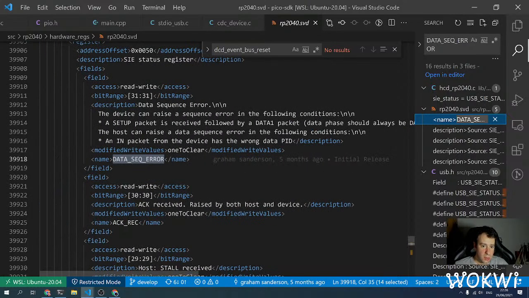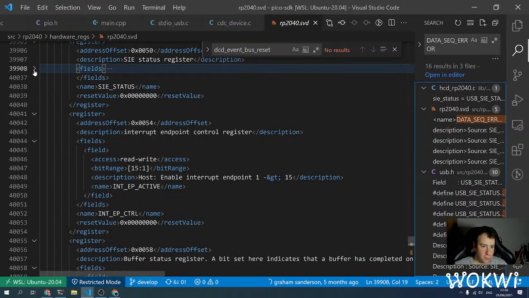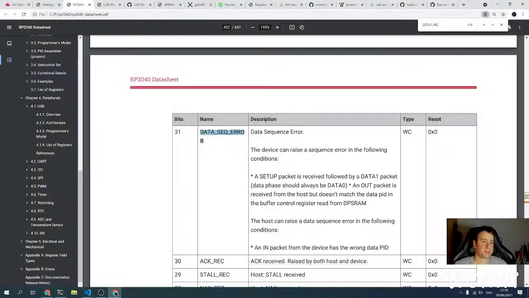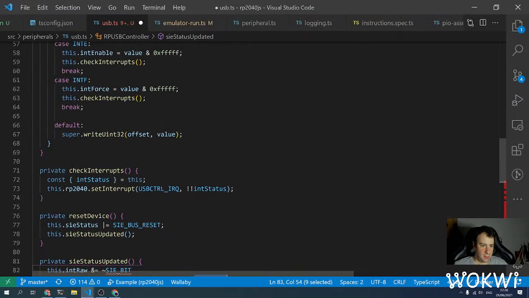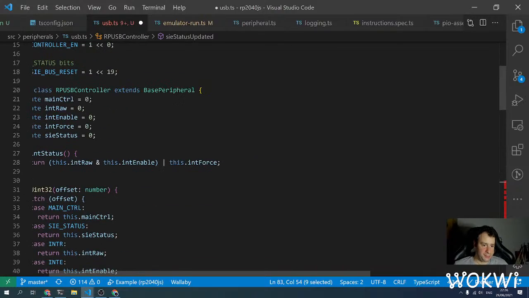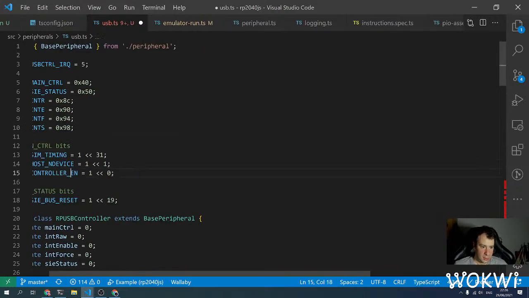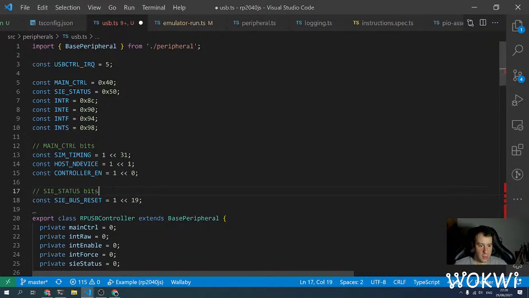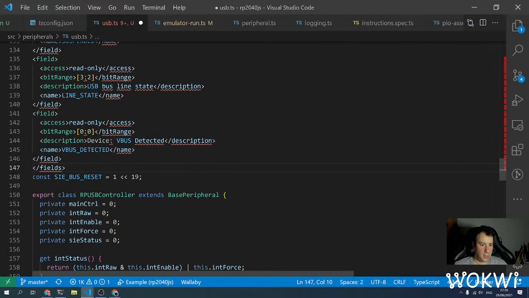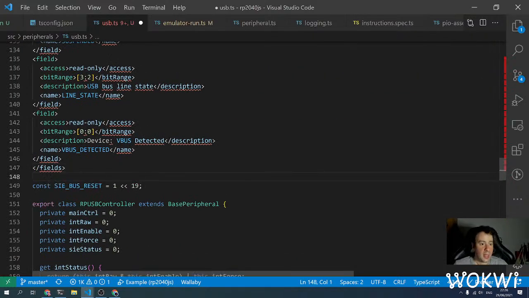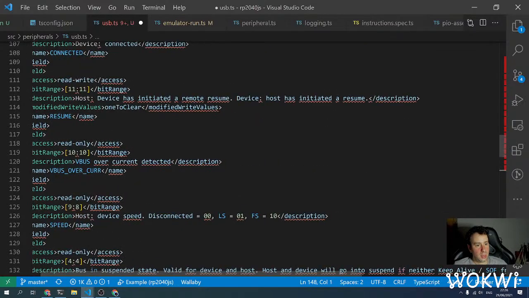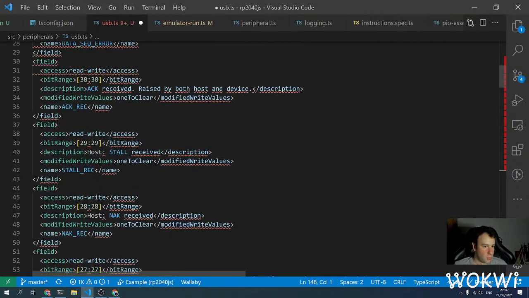I guess we could structure that one faster. Let's try that, then, instead of pasting from the datasheet. And then we can get rid of all the descriptions.